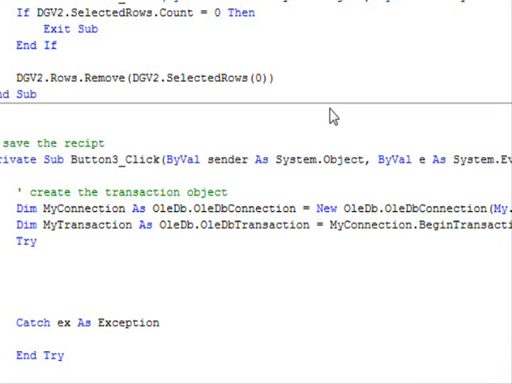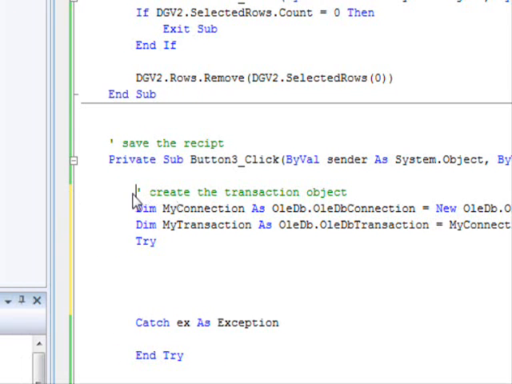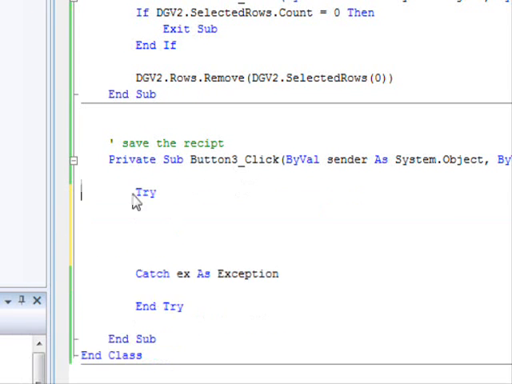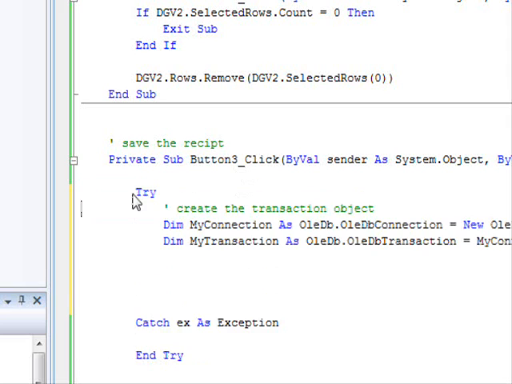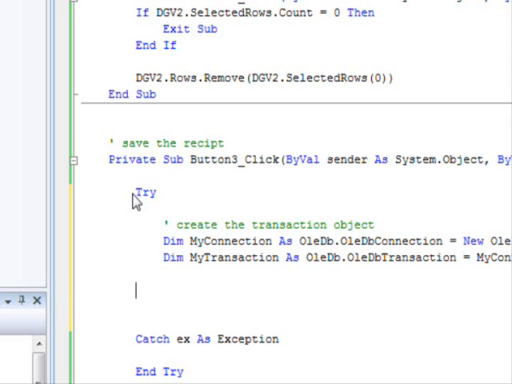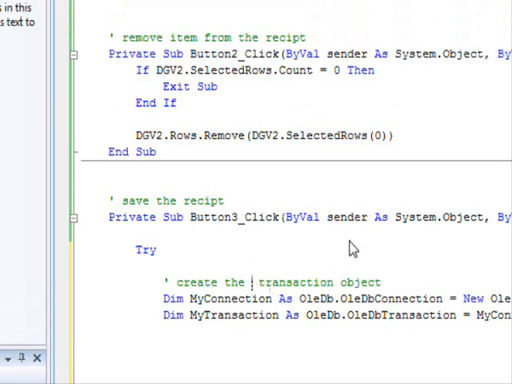Okay, create the transaction object. There we go. I'll put these guys here. Okay, so create the connection and transaction objects.